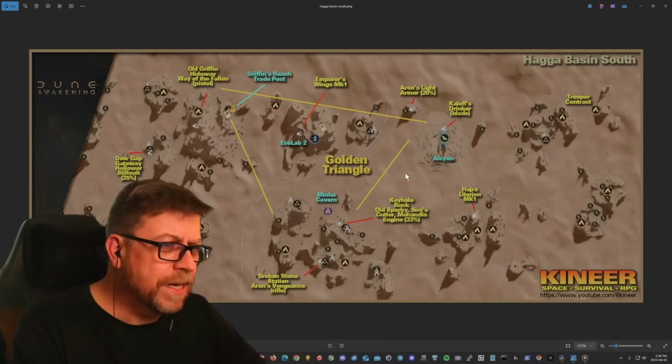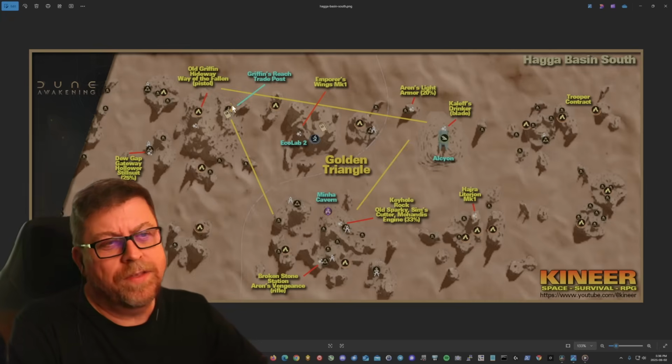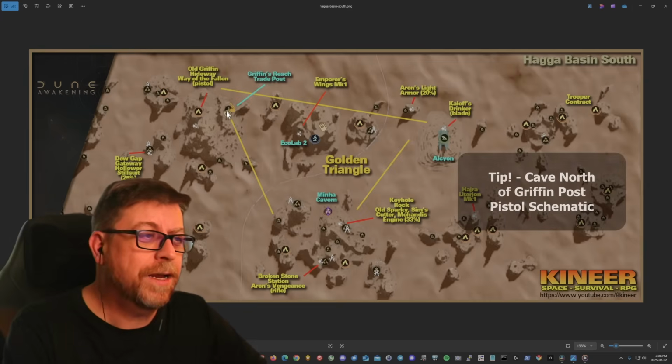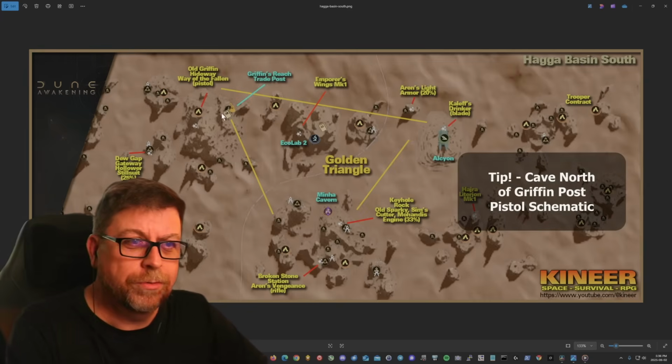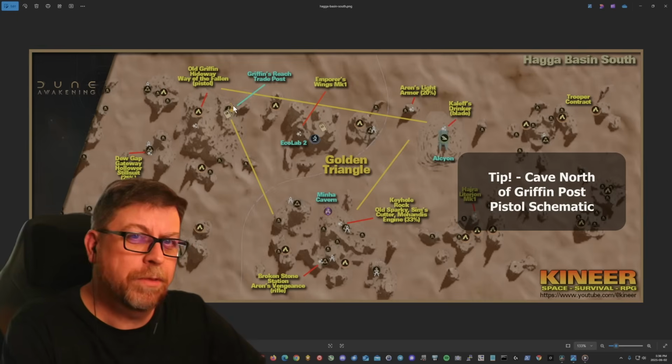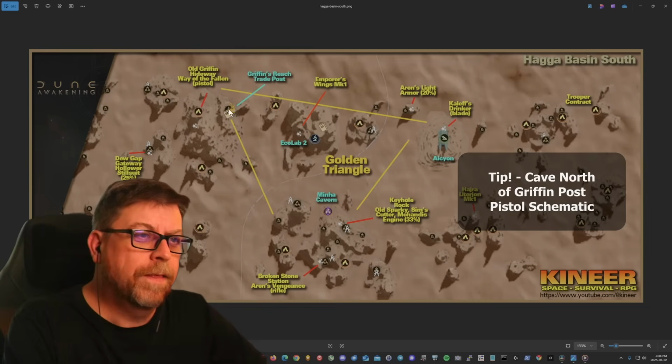So, as I mentioned, tip number 6 is about the trading post. And I'm not going to go into the trading post because the game will take you there, and I think you should listen to it and let it guide you through and just take all the contracts, do everything they'll let you do.